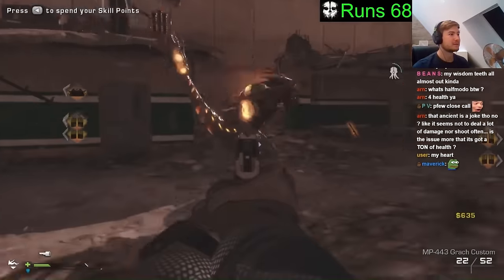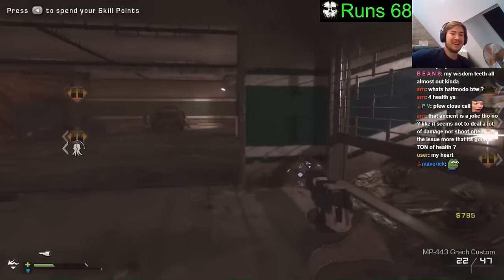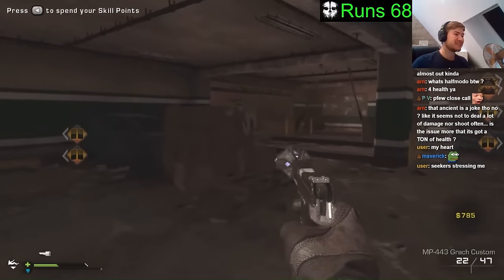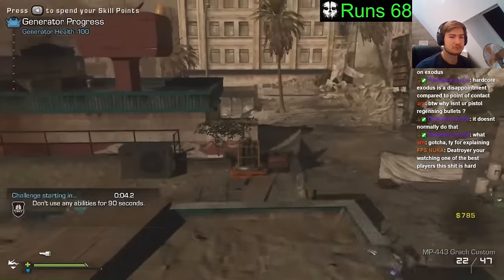Again, the generator almost died and I was on 1 HP, but I did manage to survive. The ancestor just leaves, by the way, at the end of the generator, so I don't have to deal with him. Now there's only 2 generators left at the gas station.